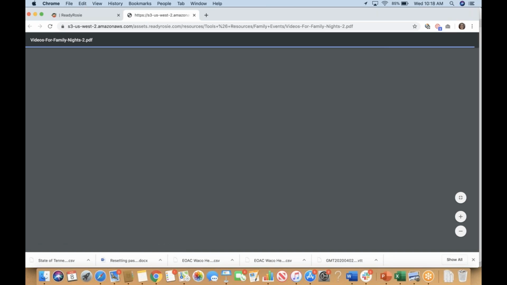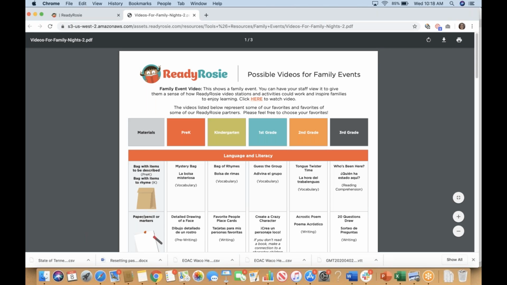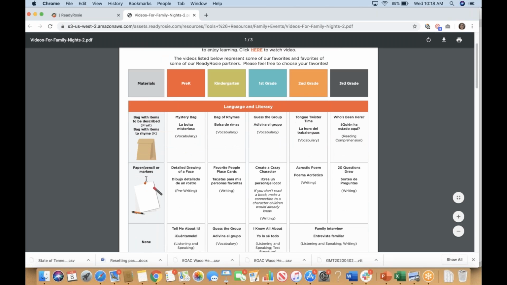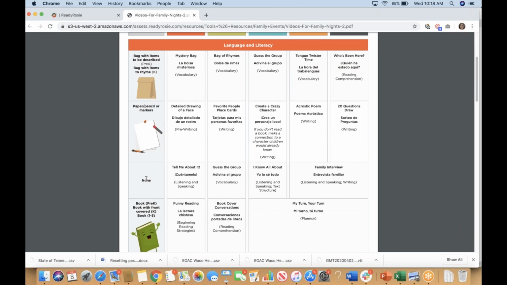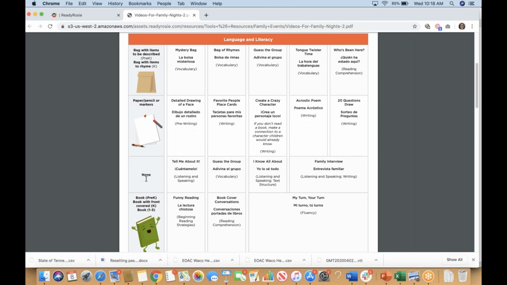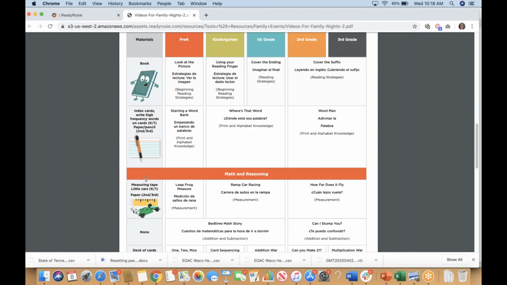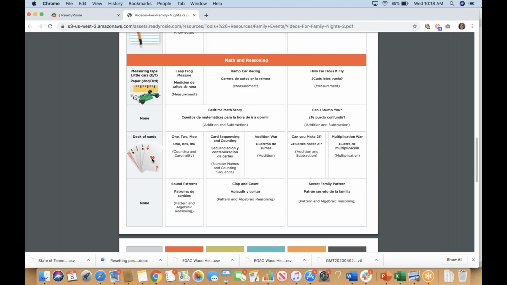We already have the games created in video format, and the materials that families need to play those games are easy to find. So why not show a ReadyRosie video at your family event, have some stations set up, show a video, have these easy to find materials at the station, and your families can watch the ReadyRosie video and play the game.